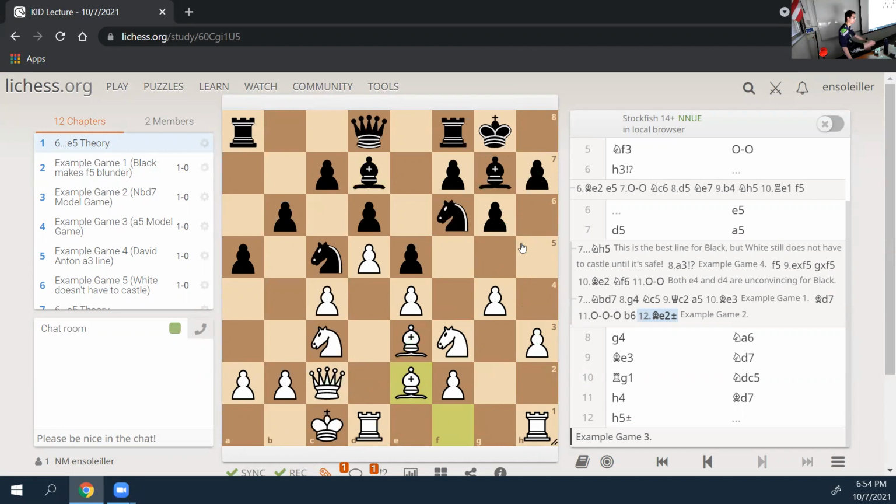And oftentimes you'll find that for black, it's very difficult to find a plan. Right? We've already established that F5 is generally not the best idea for black in these types of positions. And since we're castled on the queen side, black will generally try and attack on the queen side anyways. But if you look at the pawn breaks that black has, D5, C6, kind of hard to make anything out of that, right? If black plays C6, we can just trade, nothing really happened. And it's very difficult for black to ever play D5. So right now, black has one piece supporting the D5 square, and we have three defenders. So our attack will be much faster.